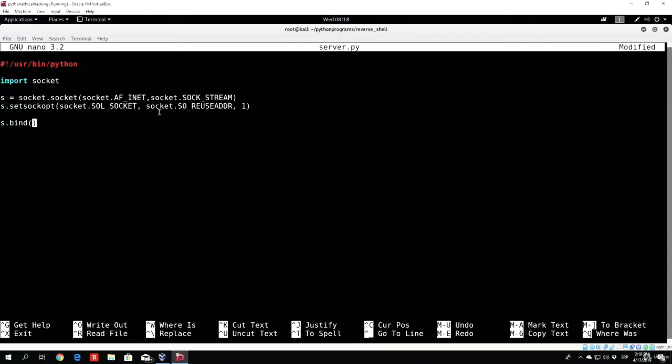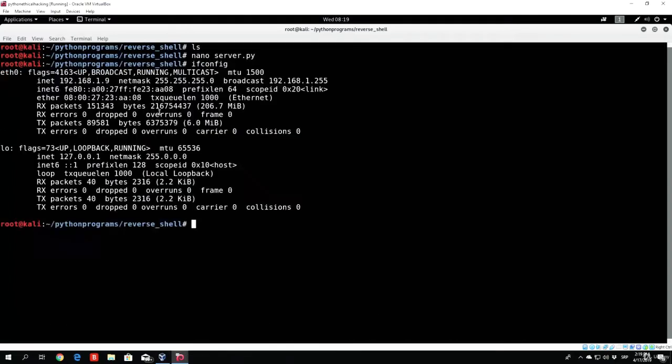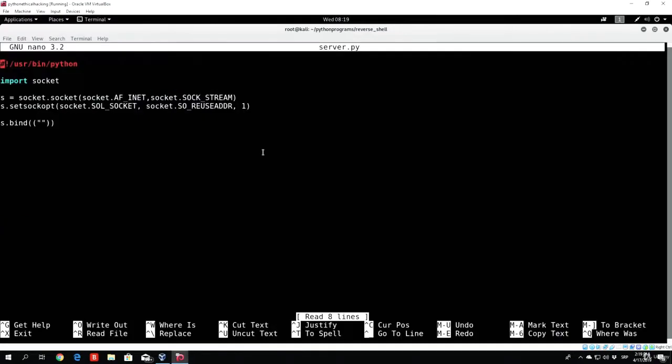most likely no programs will be running on that port. Also, the bind function takes the arguments between double open and close brackets, so make sure to specify double open and double close brackets, and in between there, first of all, you specify between the double quotes the IP address. So in order to specify our IP address, we first of all need to check it, run ifconfig, copy our local IP address, go back to our server in nano, and paste it between the double quotes. Right after that, we need to separate it with a comma, and add the port that we want to bind to, in my case 54321.